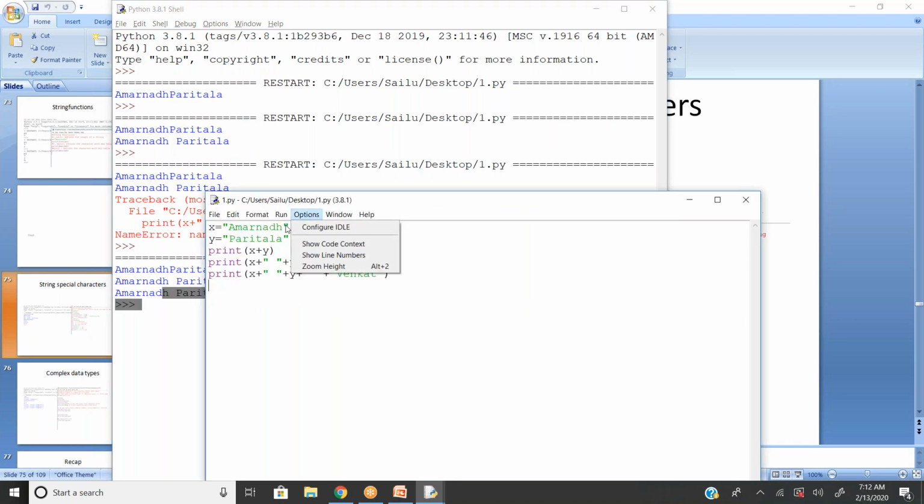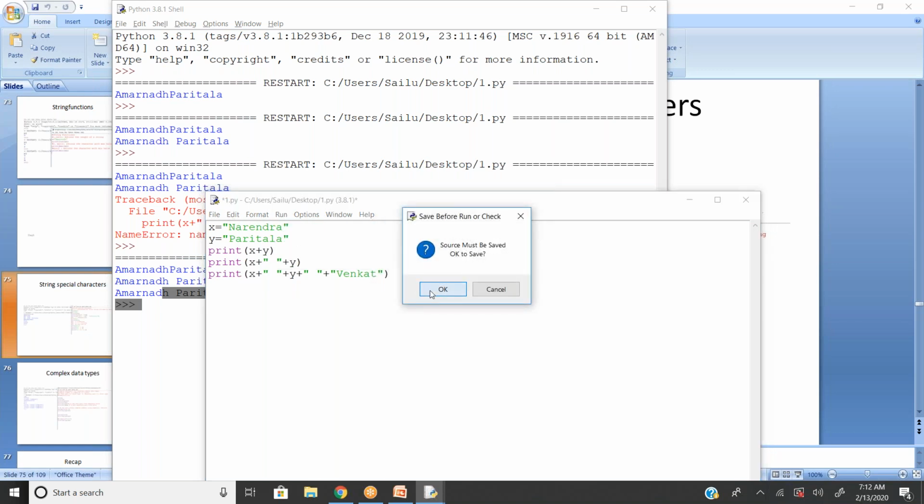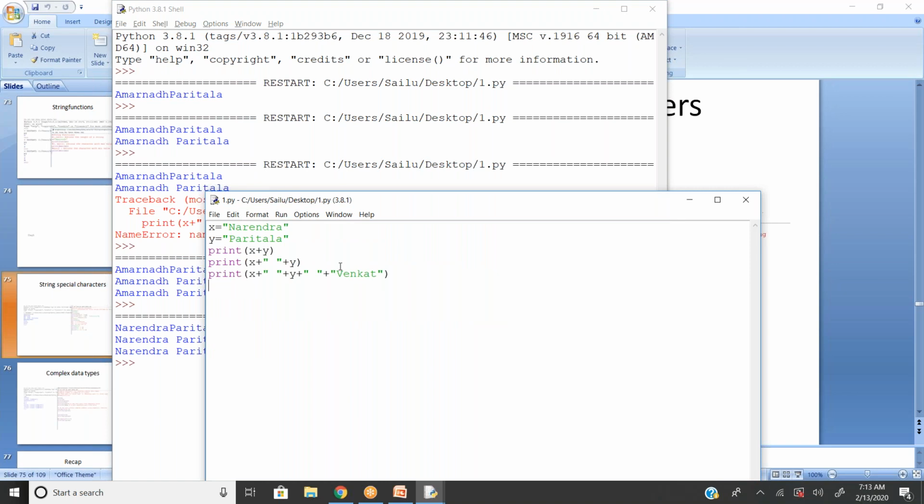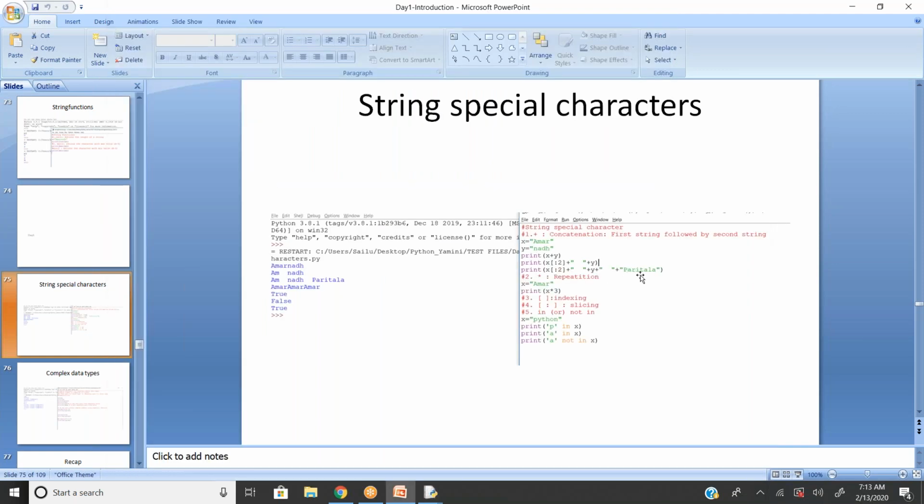So assume that when you connect your Python with a backend system, maybe CSV or a data source, maybe SQL or somewhere, this name will be changed to some other name, maybe Narendra. When you execute, since it's dynamic, the name will change, but Venkat will not change. Venkat is static. If you want to display some string value using a print function, it doesn't mean that we need to assign it to some variable and display. We can also directly give static strings. So this is the way you can do that.